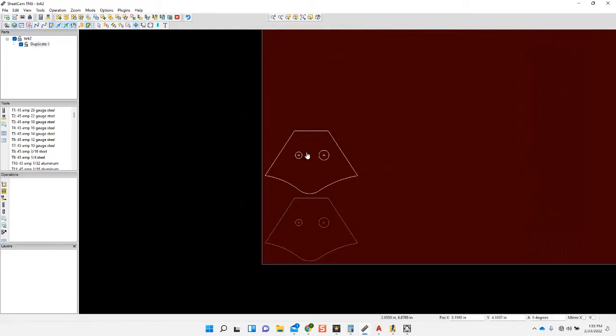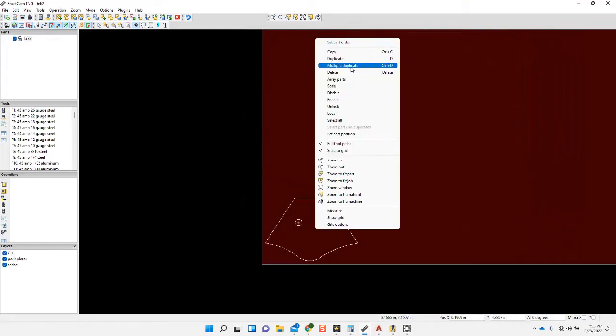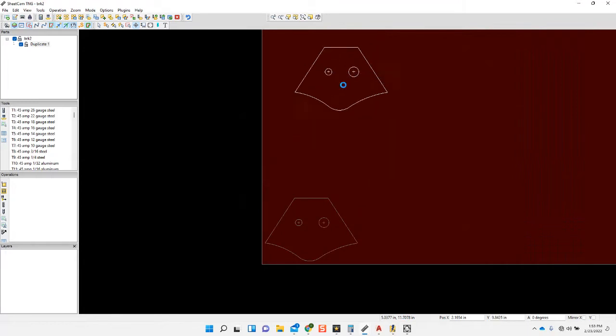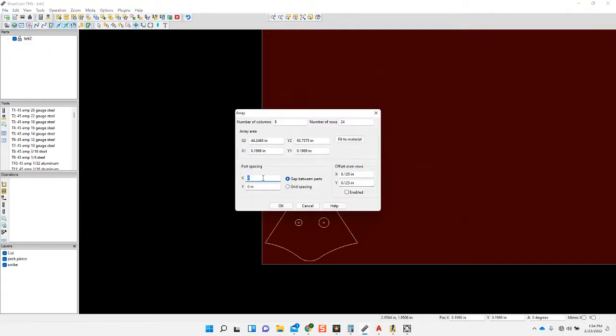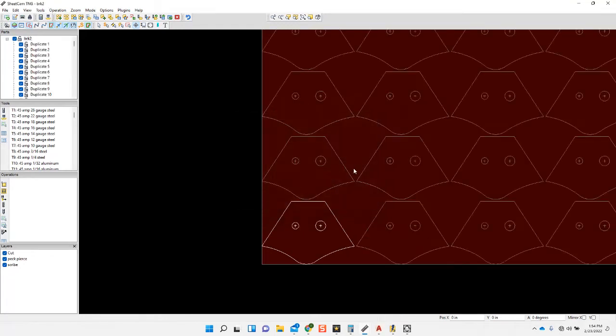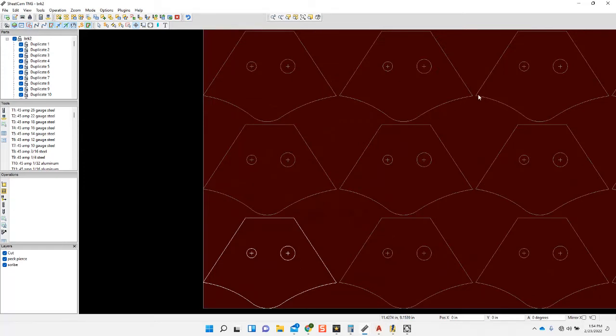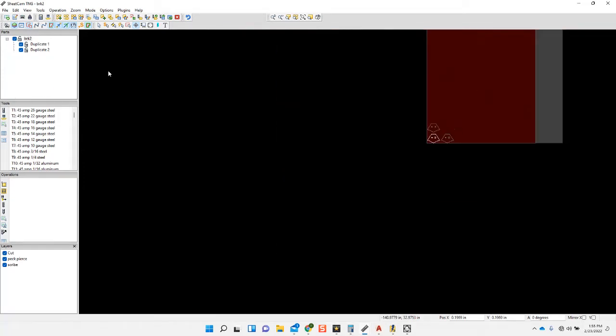Duplicating the part will duplicate it just one time. Multiple duplicates will allow the part to be duplicated infinitely until escape is pressed. Parts can also be spaced apart by entering in a spacing on the X and the Y and entering Fit to Material. Your parts will now have that selected gap between them. When nesting parts, it's important to have your first part always selected before performing any jet cutting operation. With your first part selected, all other toolpaths will be written to the other parts.